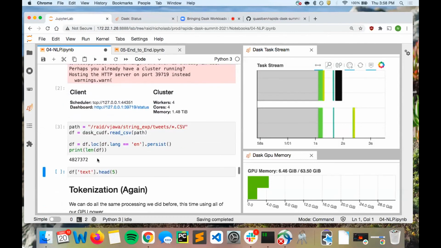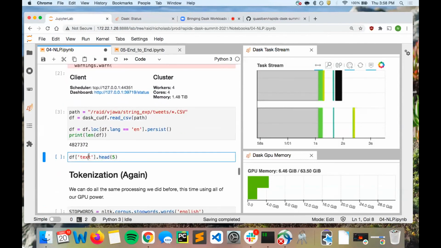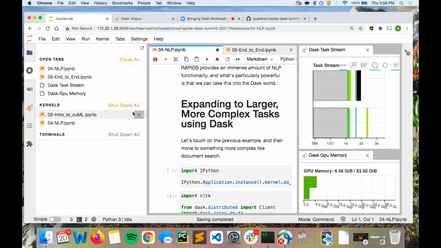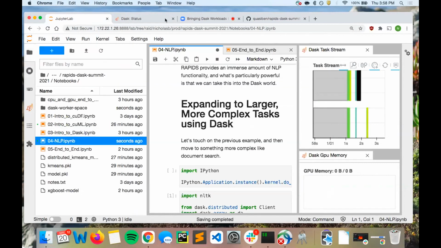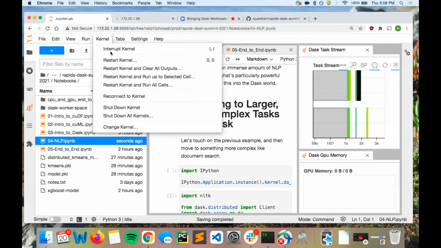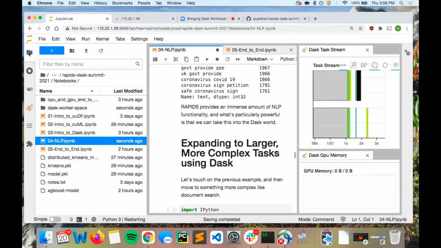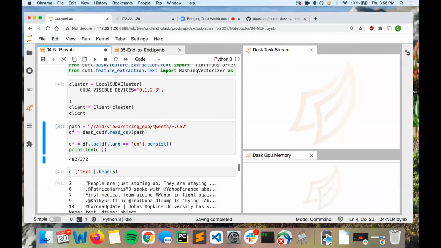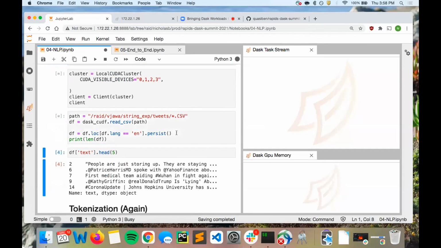But regardless, in this case, we can do 5 million records. And actually, I will kill this just to make this run smoothly. It's worth taking an extra minute so y'all can see the full experience. So with 4 GPUs, we can process that whole pipeline on 5 million records essentially instantaneously, which is just really exciting.